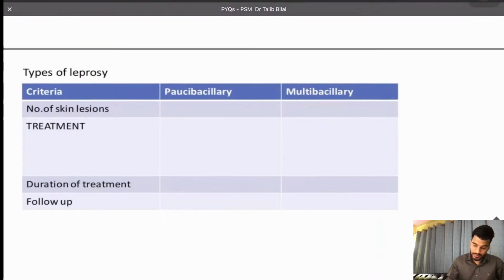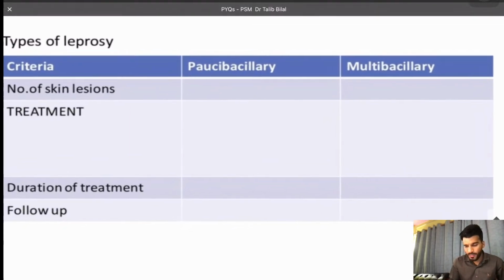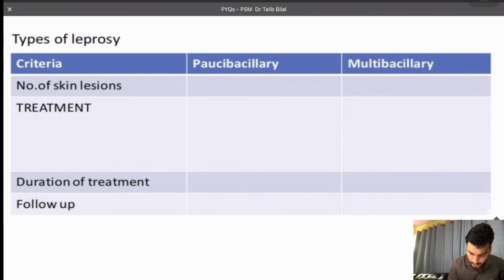It doesn't come that easy, okay? But yes, there can be a number of lesions given. Depending upon that, you can understand whether it is multibacillary leprosy or paucibacillary. Then the treatment regimens, the drugs are the same, but the duration of treatment differs. So in that particular way you can understand that question. They won't give that much. If the patient has cough, coryza, conjunctivitis, then cough, coryza, conjunctivitis, also called rubeola, you diagnose it as measles. No, they don't give such a piece of cake. Yes, there will be 10 to 15 questions like that, but not from such topics.